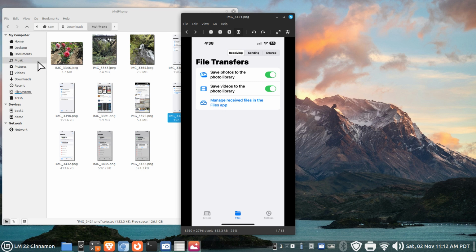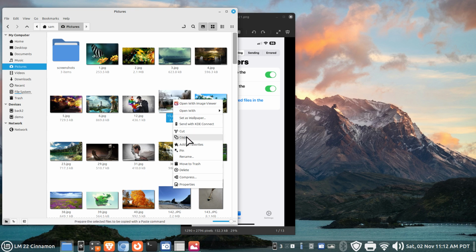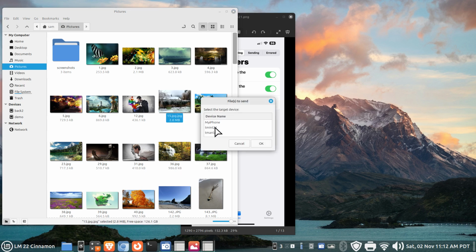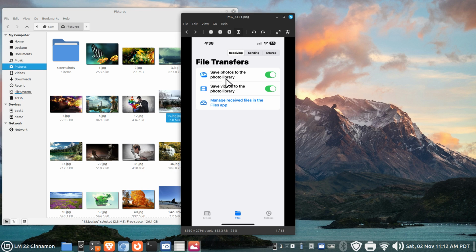However, if I decided to send a photo to the iPhone, okay, in other words, send that. Then it ends up directly in the photo library on my iPhone. I don't have to mess with it. That's a nice feature. And from there, you can just delete it if you didn't mean to send it. It just magically appears in your photo library. And I still think it's a nice feature, but that's just me.